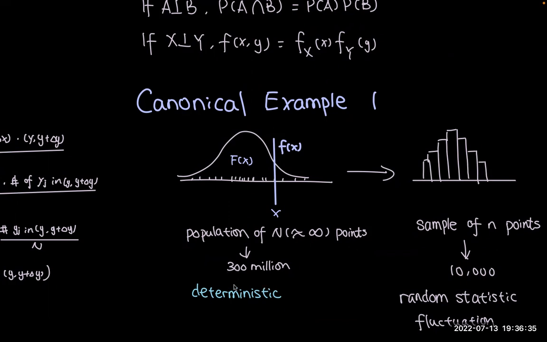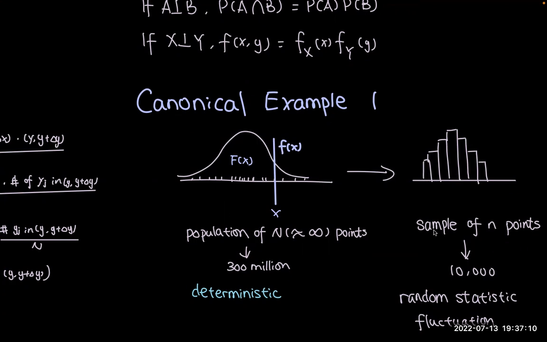So this is deterministic. But if you perform a random sample repeatedly, you sample, say, n points, so each point follows f of x. Each point is a random sample from these capital N points. If you do this small n times, where small n may be 10,000, much smaller than the size of the population, which is effectively infinite, and then you plot a histogram, this histogram is actually an approximation of the density.